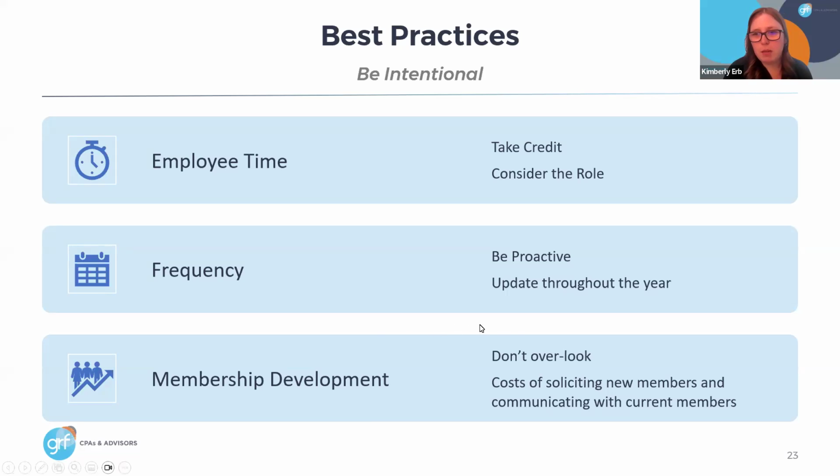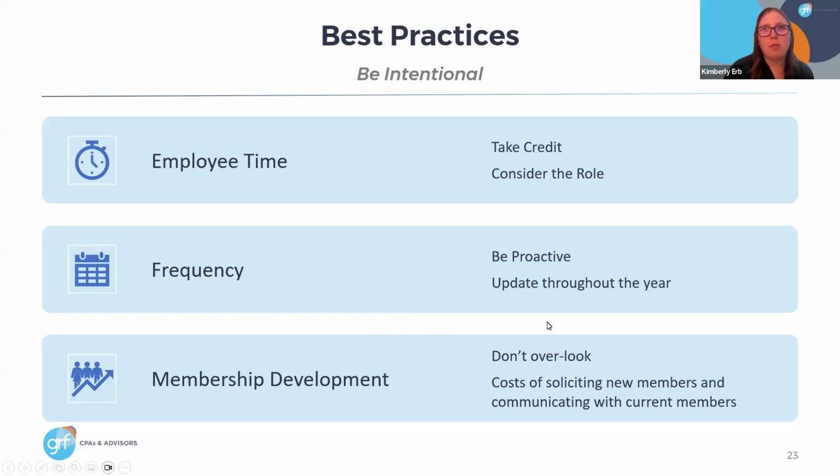And I see a question here about the timekeeping system. If it isn't robust and you can't charge time to different programs, any suggestions on how to track this? I've seen a couple different methodologies used by organizations. Sometimes you could estimate a budget percent based on what you think these employees are working on, and then revisit it on a monthly or quarterly basis with the employee to see if those percentages are accurate and still in line with what they're working on.